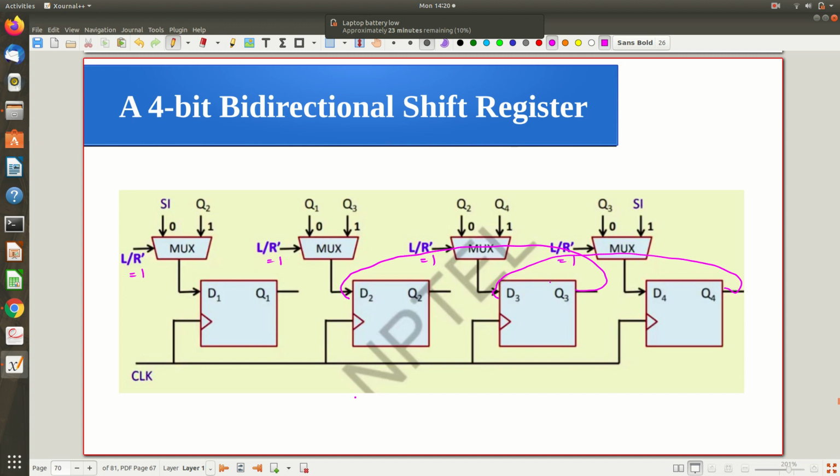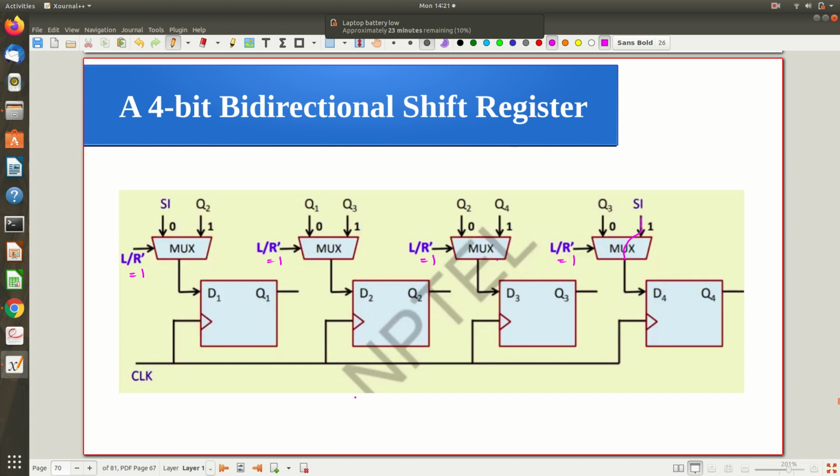So that it will go from right to the left. This output should be connected as input to this. So this is a way. So am I achieving that in the background? Let's see. Whenever this line has a value of 1, this input 1 will be selected by all the multiplexers. So here it is the actual serial input, right? This serial input is coming as output over here.